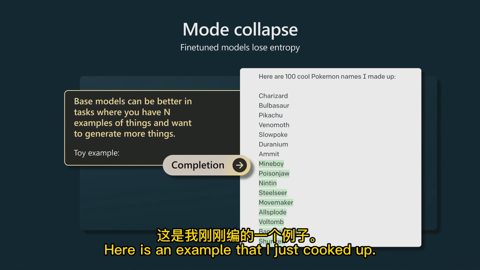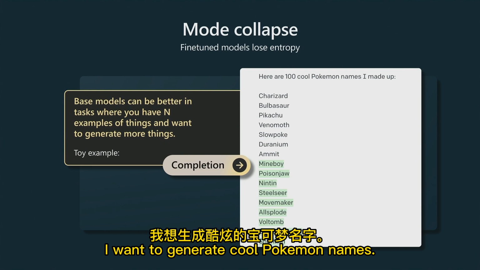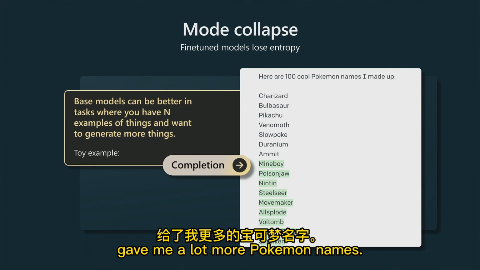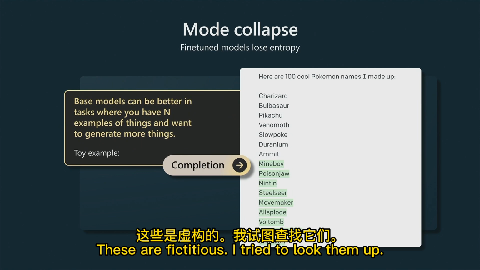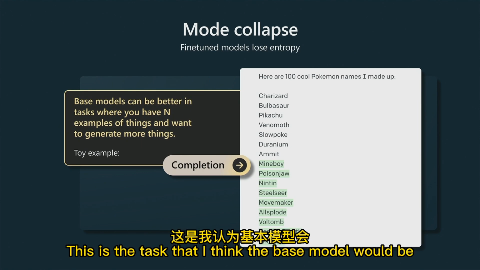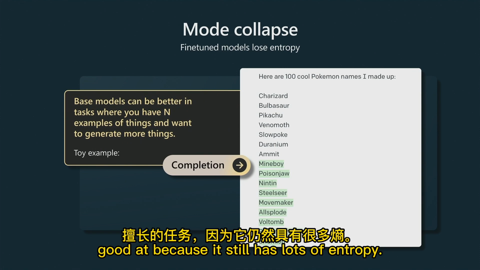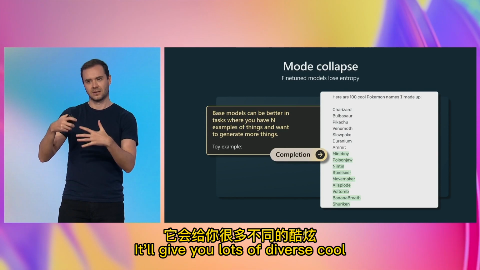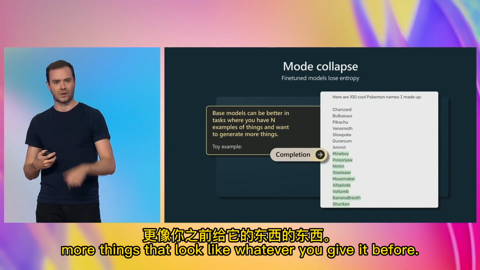Here is an example that I just cooked up. I want to generate cool Pokemon names. I gave it 7 Pokemon names, and I asked the base model to complete the document, and it gave me a lot more Pokemon names. These are fictitious; I tried to look them up, and I don't believe they're actual Pokemon. This is the kind of task I think the base model would be good at because it still has lots of entropy and will give you lots of diverse, cool things that look like whatever you gave it before.